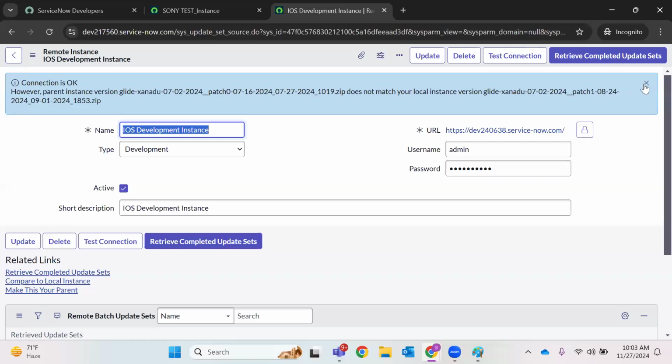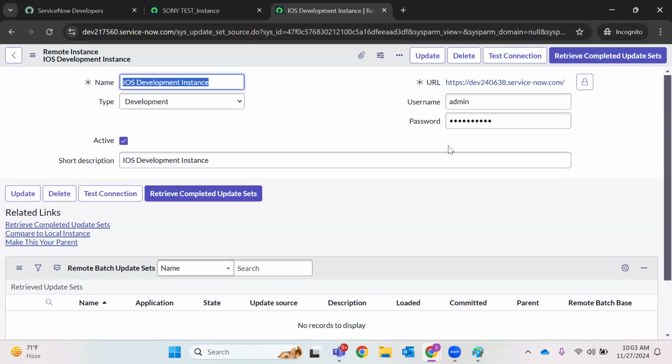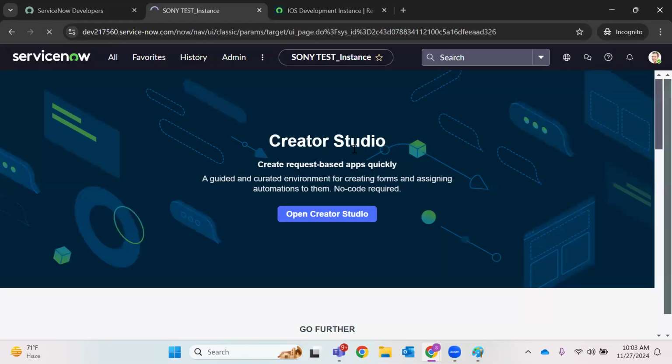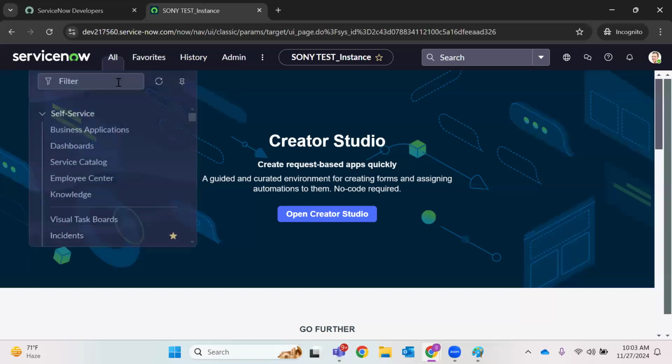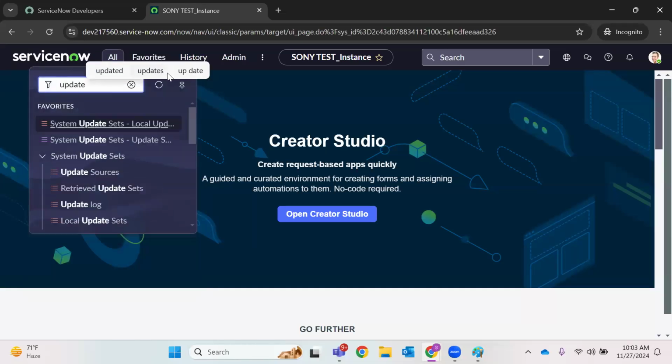This step is needed in our practice, but in real time you'll have this environment created. If it is not created, you will only go and create it. It is not too hard. You just have to set this up, provide a name, type, validate the URL and credentials. Okay, if you want, you can just go back. We are on the test environment. Type: update source.